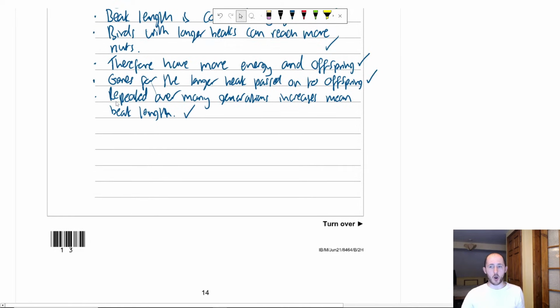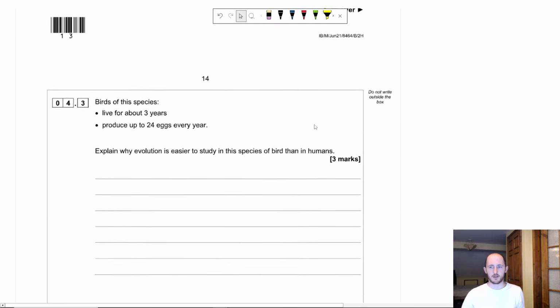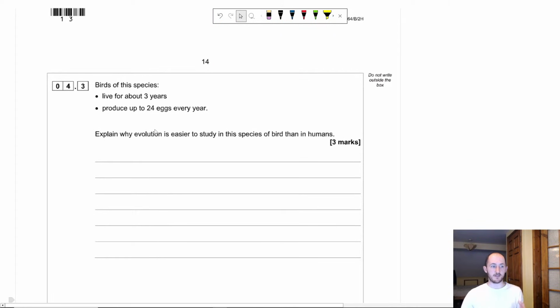Evolution is only visible over many generations. Human beings live, on average, I think the life expectancy now is 77 years, at least in the UK. So you're going to have to wait for 10 generations of humans, so roughly 770 years, in order to get any kind of measurable outcome. Right? You'd be a skeleton. The people that start the study will die at the same time the people they're studying will. It doesn't make any sense.